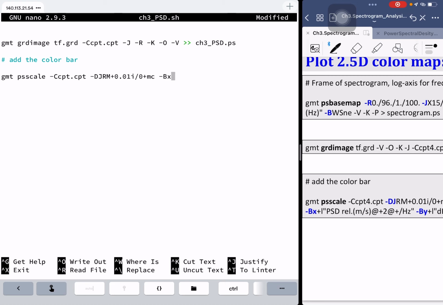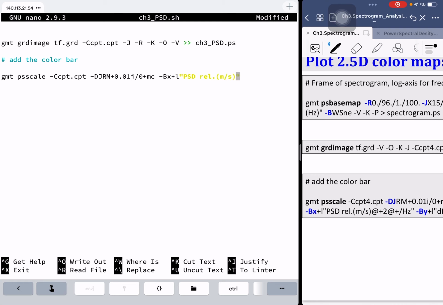-BX, and for the -BX, I only add the label, and the label for the color bar is the PSD, and relative to the meter per second square.